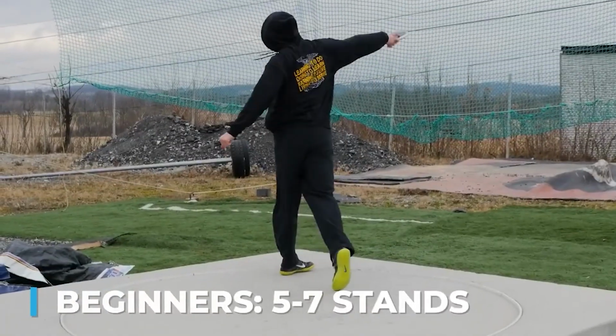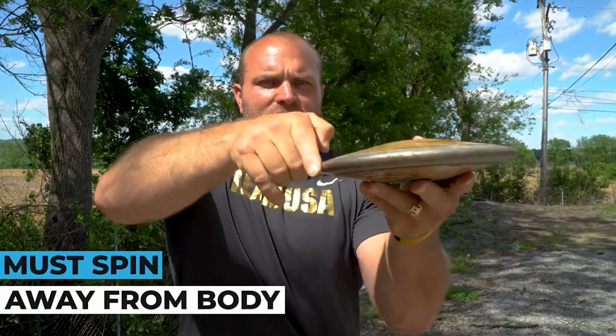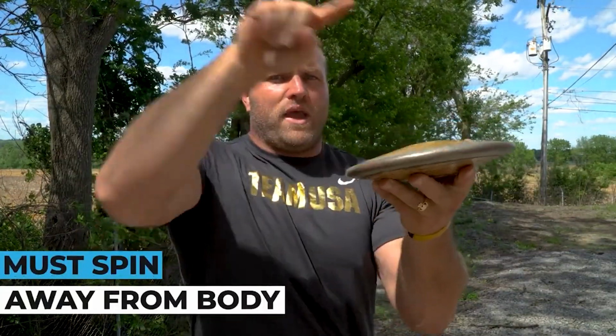When we start with our standing throws, our beginner throwers will always take anywhere from 5 to 7 simple stands. We've got to watch and make sure that the discus is spinning away from the body, okay? It should be released and come off of that index finger and spin away from the body. It should not spin towards the body.